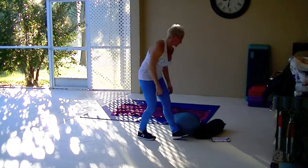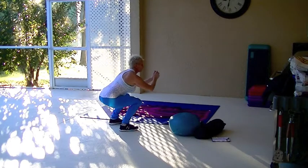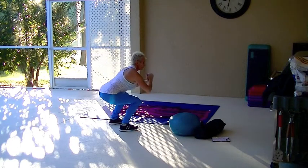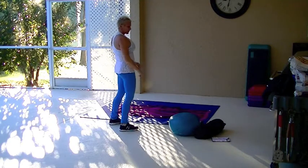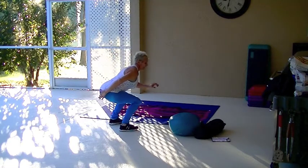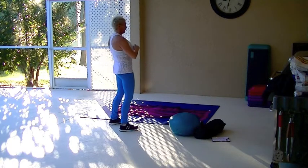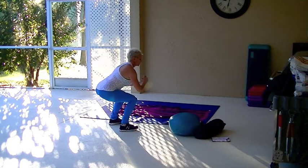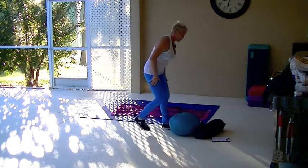Squat pulses to a stand. I'm going to stand so you can see me. One, two, three. Up. Two, two, three. Three, two, three. Keep your knees behind your toes, lined up with your ankle. Push that butt back. Should be crisscross jacks.